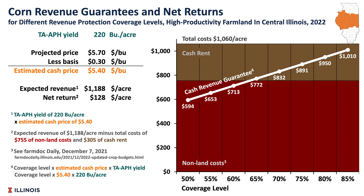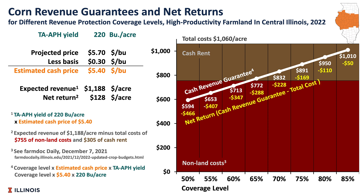Given those costs and the revenue listed above, we get $1,188 of return. If we look at crop insurance from the 85% down to 50% coverage levels, we see the cash revenue guarantee. We're calculating this based on a cash price — that $5.40 price. At the 85% coverage level, we have a $1,010 cash revenue guarantee from either crop revenue or crop insurance. We get a minus $50 return, and as you can see, lower cash revenue guarantees produce lower net returns. So even at the highest 85% coverage level, we have chances of losses.